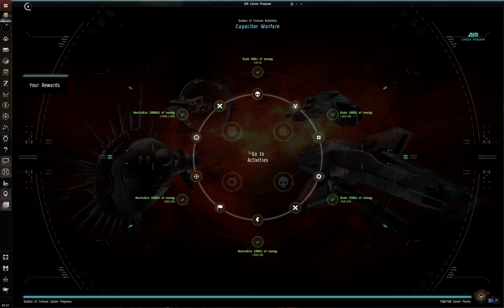If, for example, you're using a neutralizer and they are on 0 capacitor, it's not going to do anything. And of course, remember that Nosferatus can only drain if the enemy ship has more capacitor than you do. So you do have to watch that, and it does take a little bit of time to get that full 2000 gigajoules of neutralization and the 250 gigajoules of energy transference with a Nosferatu. This one takes a little bit of time, but it's nice and easy to do.